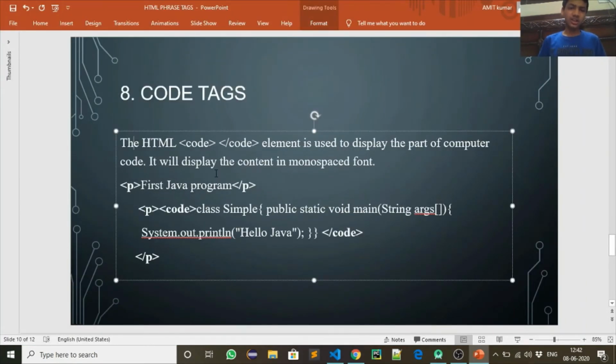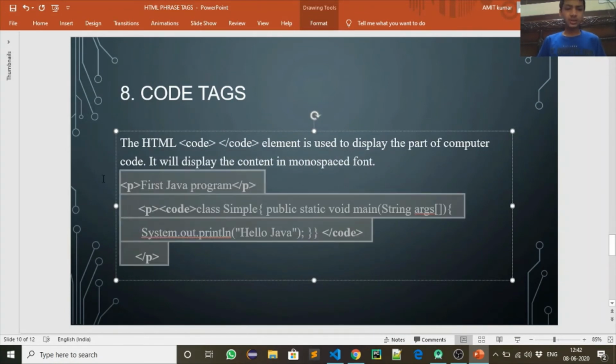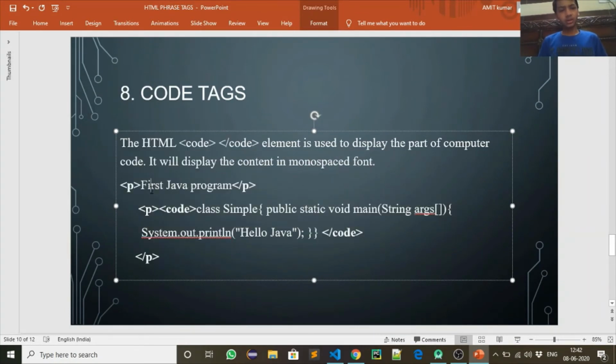The HTML code element is used to display a part of computer code. It will display the content in monospaced font. So we use code tags to display the code which we want to display. So here is a little bit of basic Java code, and in the p tag I have written first Java program.